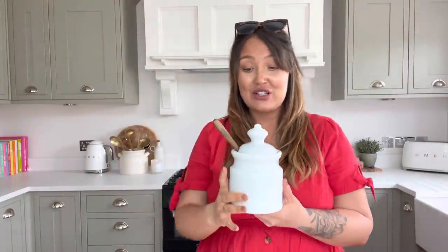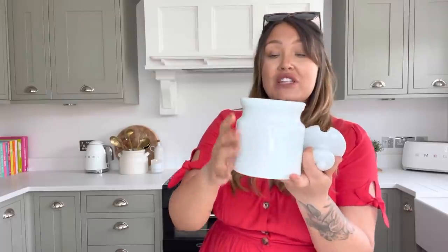In the bric-a-brac section I picked up this lovely little white porcelain jar — it's going to look so nice on my kitchen side. If you're new here, you'll find out I love white porcelain and collect it. This was £4 and it's really cute. At first I thought it was a honey jar because it has a little hole for this wooden implement — it looks a bit like a pipe with little holes in it. It might be an olive spoon, where the oil drips back down. Maybe ornamental, but it's lovely with the dark wood.